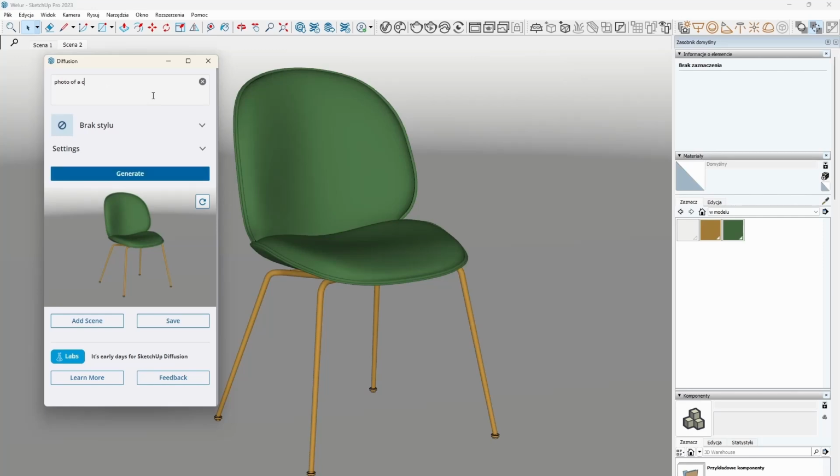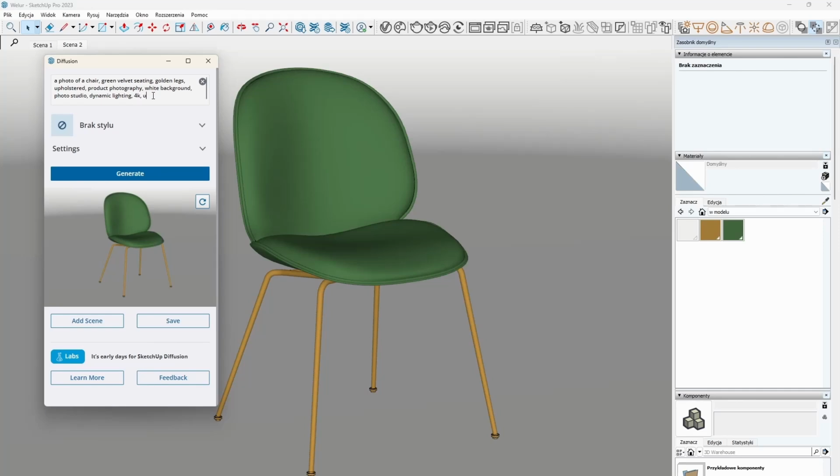In my case, I would like it to be a photo. Typing, photo of a chair. The more precise the prompt, the better the results. I add the characteristics green velour or velvet. Seating golden legs, upholstered, product visualization, or even product photography. Why limit ourselves to visualization? White background, photo studio, and maybe some dynamic lighting and image features, so 4K Ultra HD. Fujifilm X-T3 is the name of a very professional camera to which artificial intelligence is particularly sensitive.